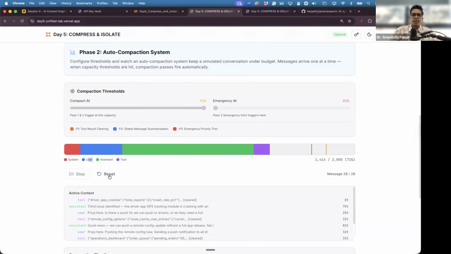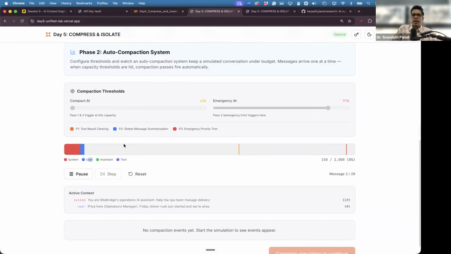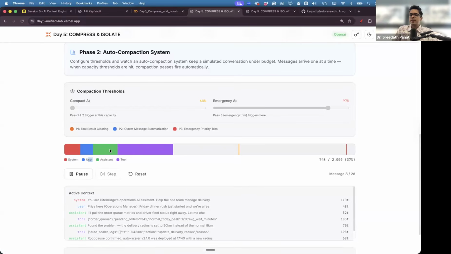So if I reset this back such that this is something like this and the emergency is over here, and if you now keep looking at what happens to these colors, you will see that the assistant's length is sometimes getting trimmed, but only after tool is getting trimmed. So tool has the lowest priority. P0 is red color, system. Purple color is definitely P3. The blue and green depend on what the context is right now. So there you will have to use some sort of semantics.